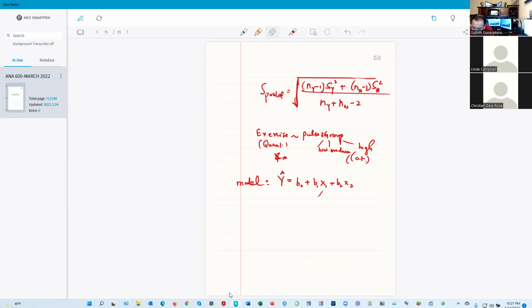That means x1 can be what? Actually, I'm going to write this clearly for you to see, one more time. First, y hat equals b naught plus b1 x. That's the way I write it. But we have an issue. The issue is that this one has 3 levels.